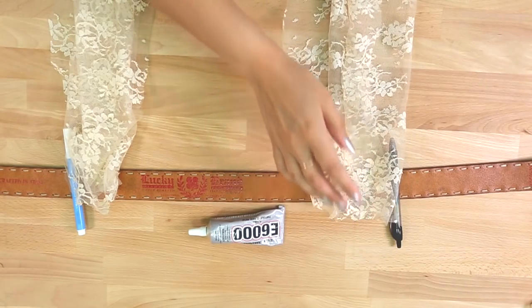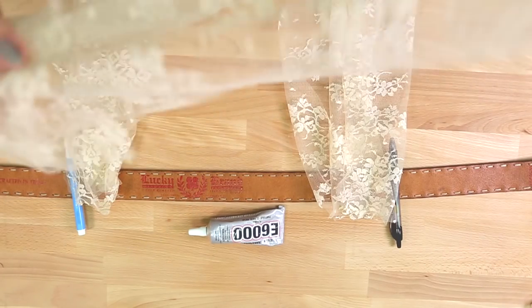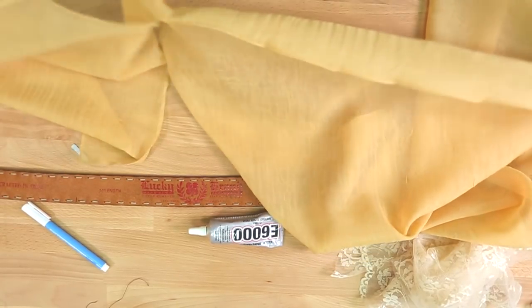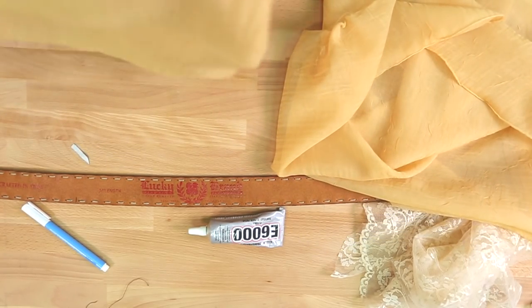So I'm bunching it together, and I'm just going to lay it down where I think it's going to be, and I am going to adhere it with some glue. I'm using my good old friend E6000. He sticks with me through the hard times. For the other fabric, I am literally just cutting a sliver and tearing it in half.